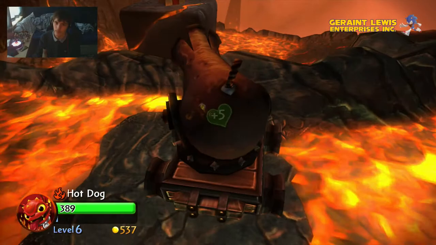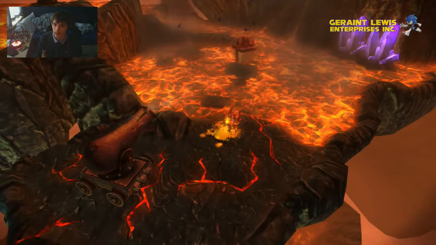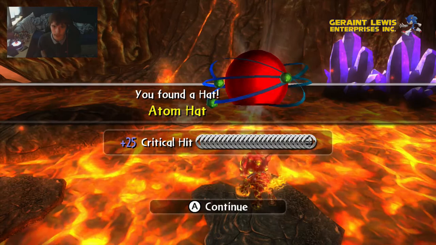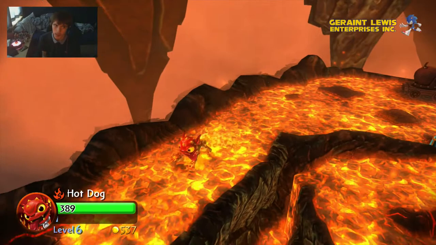Oh yeah, I have to use this platform. Got confused for a little bit. There it is. It's gotta be another hat. What is that? A universal hat? An atom hat plus 25 critical hit. That's the first time we've seen a maximum powered hat. Don't think we've ever seen one of them before. Nonetheless, we don't want to wear it because we don't want to waste any time. What's important is we need to find Kaos as quickly as possible.